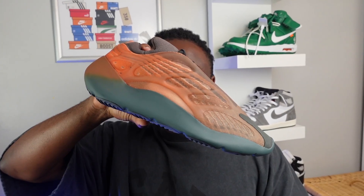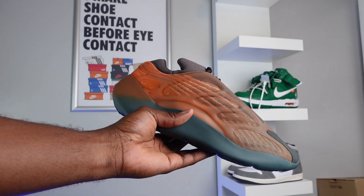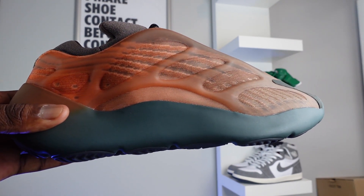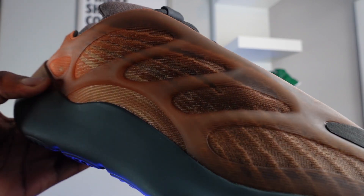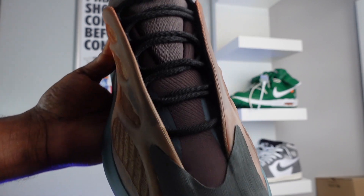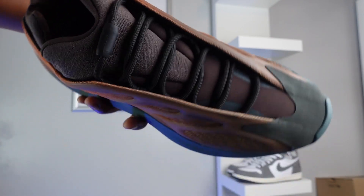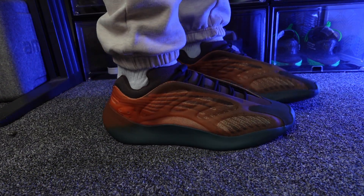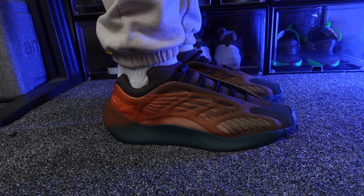The next pair I picked up was the Yeezy 700 V3 in the copper fade colorway. Again, probably not as sought after as the slides and foam runners. It comes in your standard box as it is another restock, and it retailed for £175. I've always liked how athletic this shoe looks. I like the black on the outside that provides grip with that green, which comes up towards the midsole. We have that same green towards the front with rubber covering the toe box area. I like the way the orange comes through on the side underneath the mesh and underneath that clear plastic, which forms a cage. We have this wine color on the tongue that also appears on the inside, finished off with a set of black infinity laces. I'd recommend going at least half a size above your Yeezy 350 size — it is a very comfortable pair on foot.